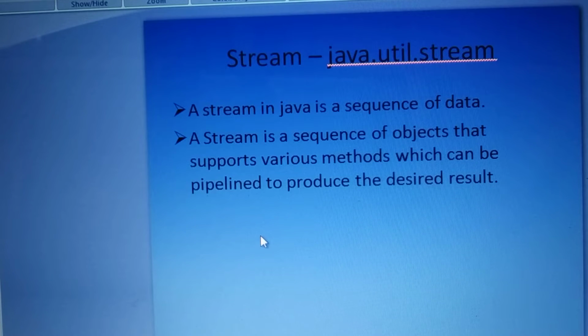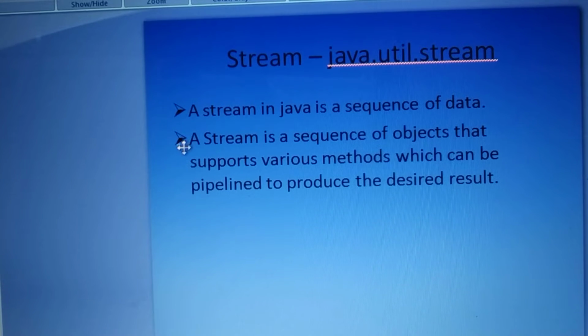I have a question. Somebody asks, why do we have streams if we already have the Java IO stream package? The thing here is, it's a confusion. Streams that were introduced in Java 1.8 are not related to file input-output concepts, and they are related to collections of objects, meaning to process the collection. Hence, if we need to perform some operations on collections, then we should go for StreamAPI.